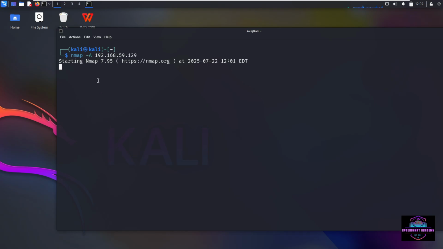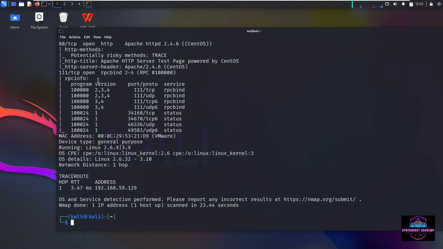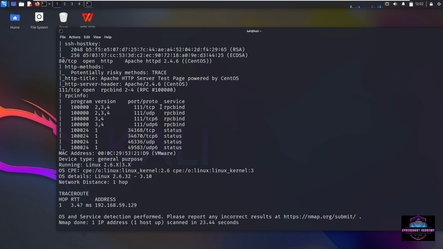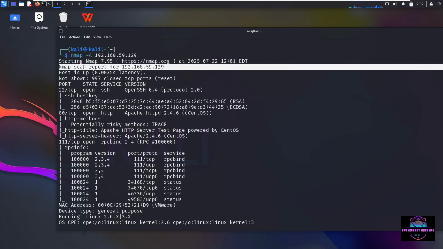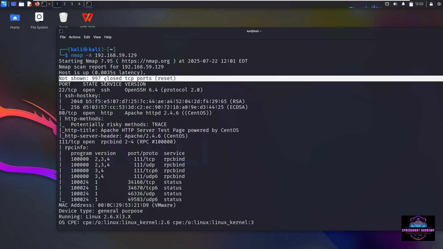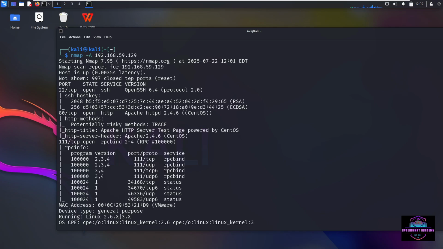So see, basically it starts with the Nmap scan report, the host is up. Port 997 is closed, with the reset flag. Port 22 is open, SSH, and the SSH host key is also detected.